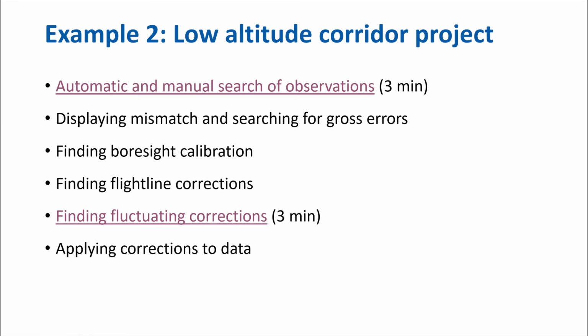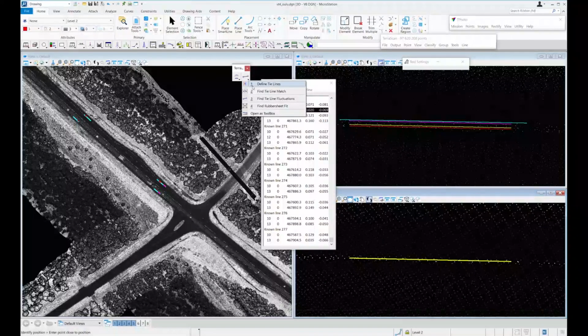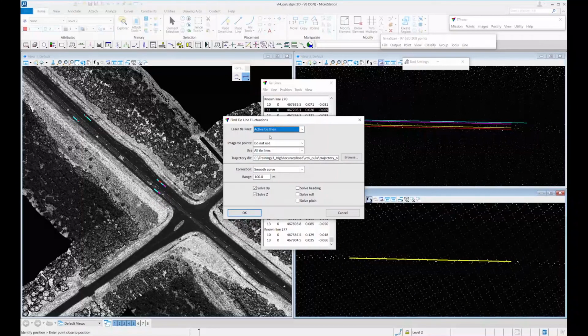So by doing these observations along the road, I can make another type of correction. This is fluctuating correction. This is typical for corridor jobs, especially for structures like roads or railroads.